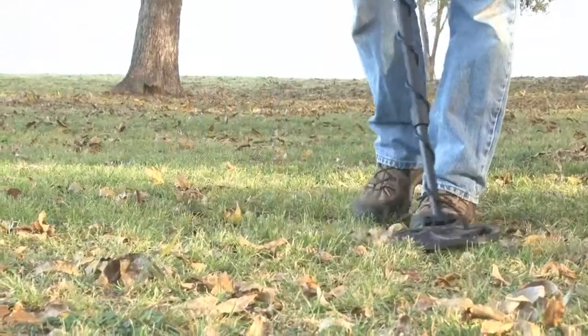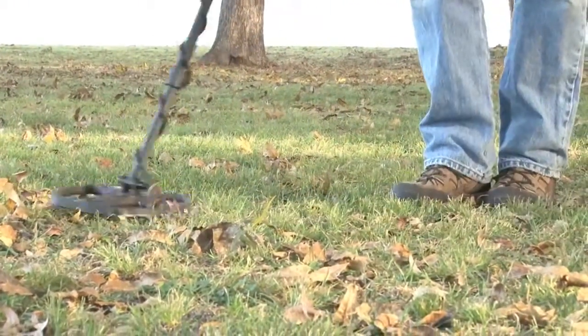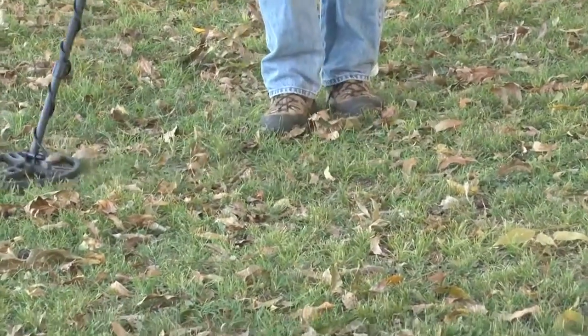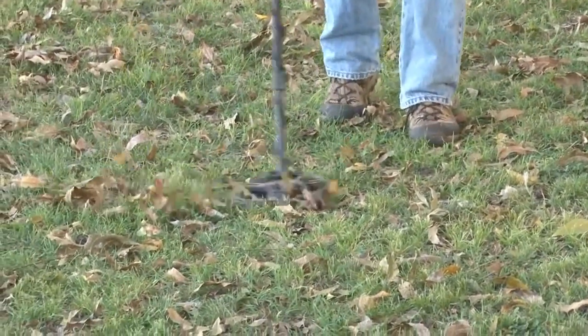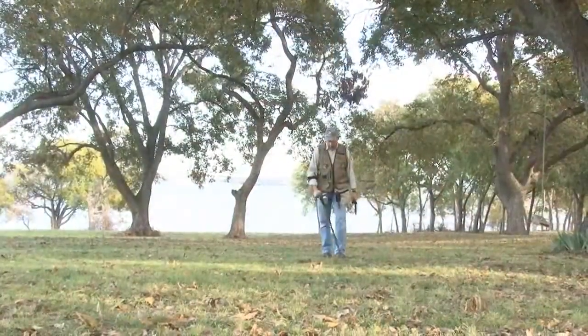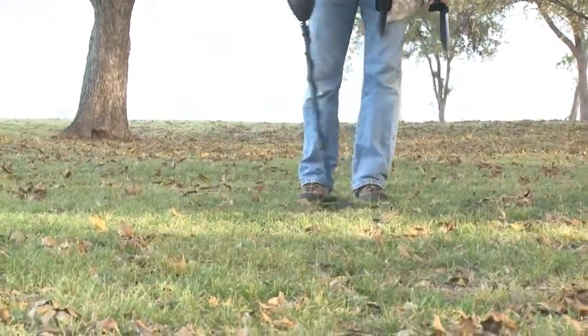Walk slowly as you scan your search coil in a straight line from side to side at a speed of about 3 to 5 feet per second. Overlap each sweep by about half of the search coil's width to avoid missing any targets. In order to achieve the deepest depth of detection, avoid lifting the search coil at the end of your swing.